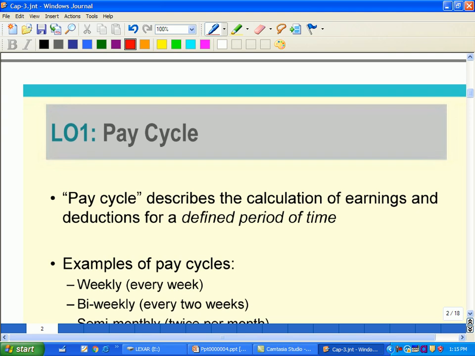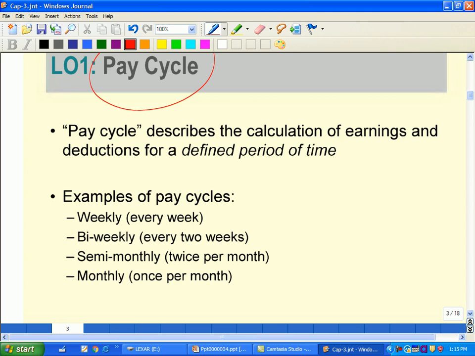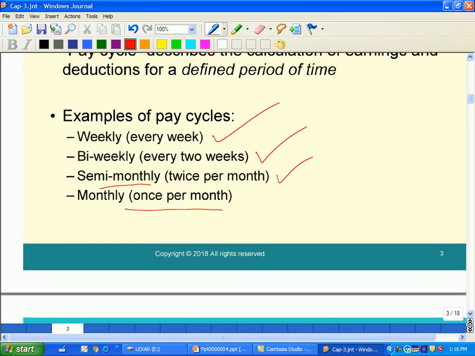Now, the important thing is that we must choose a pay cycle. In our previous example that we covered yesterday, we took 12 pay periods, so the calculation was based on those 12 pay periods. In this chapter, I believe we will mostly be using 26 pay periods. Examples of pay periods: pay can be weekly, biweekly, like every 2 weeks, which means 26 pay periods, semi-monthly, which is about twice per month, and monthly, which is once a month, 12 pay periods, that we used in our example yesterday. Fairly, it is an easy chapter.